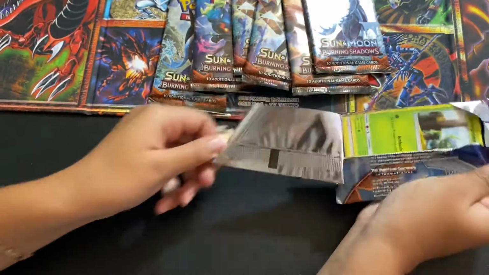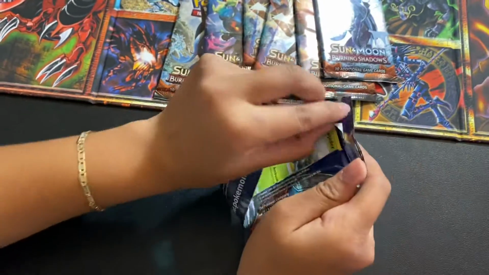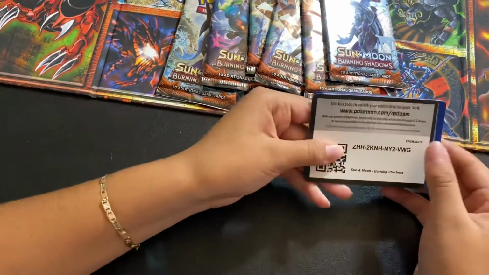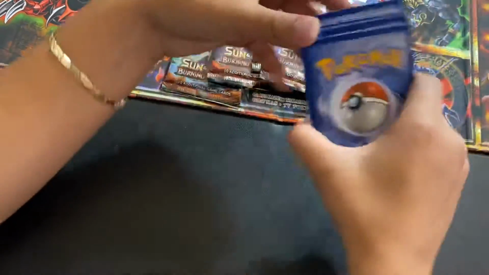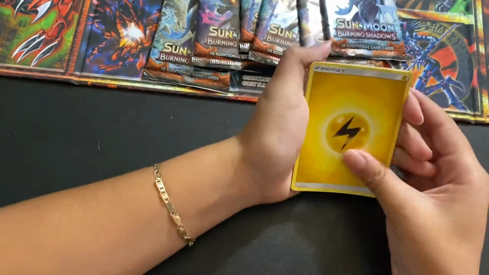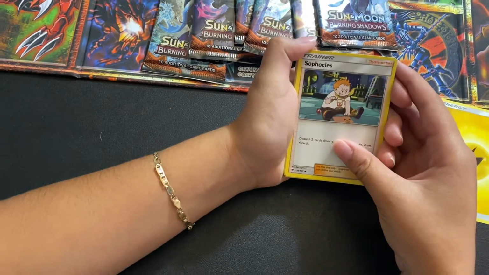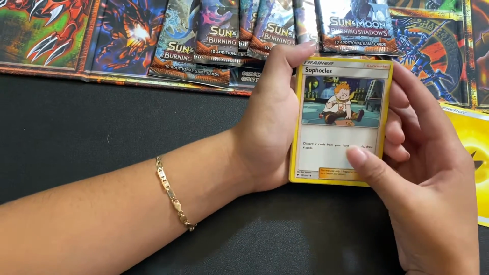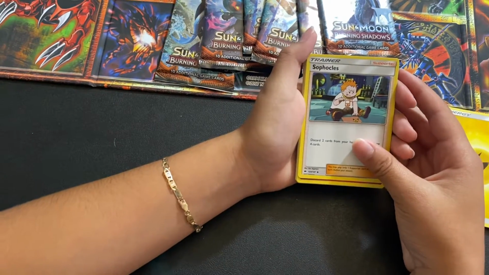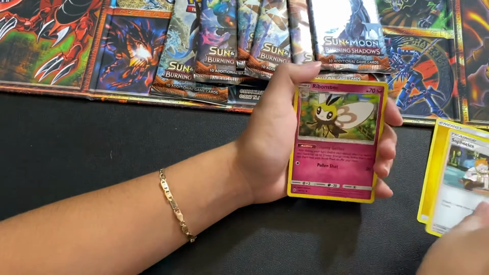Haley's turn. Packs are fairly easy to open. These are, yeah. Code card. Energy. Is that a name? Oh my gosh, I can't even. Sophocles, whatever. Let's keep going.